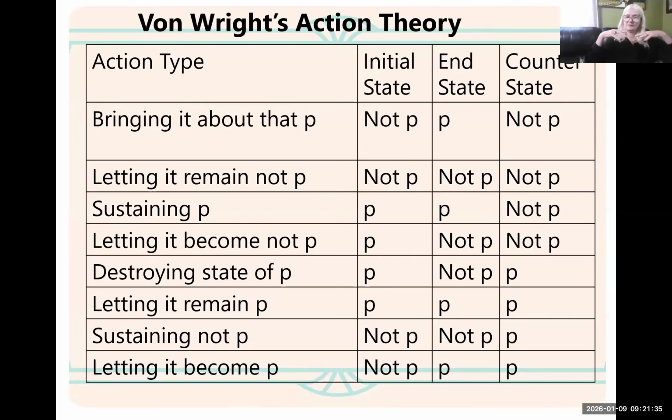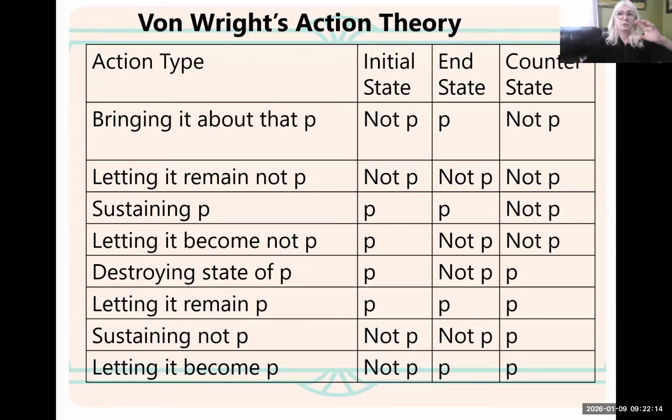I'm just going to introduce an even larger set of words that we use for causation that indicate more complex ways that we really think about causality. And the way that I'm going to introduce this is through von Wright's action theory. Okay, so we use the word cause for very many different things, but we also have ways to explain our concepts of causation that are a little more nuanced. And these are the types of actions. Actions meaning things that a person or an agent does.